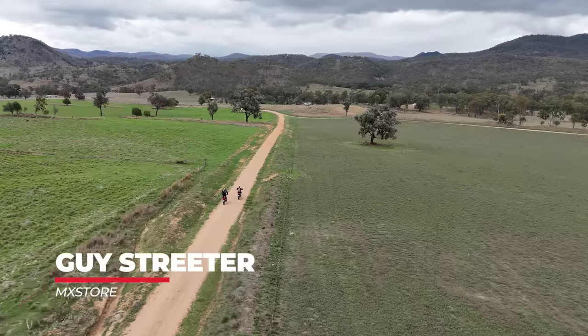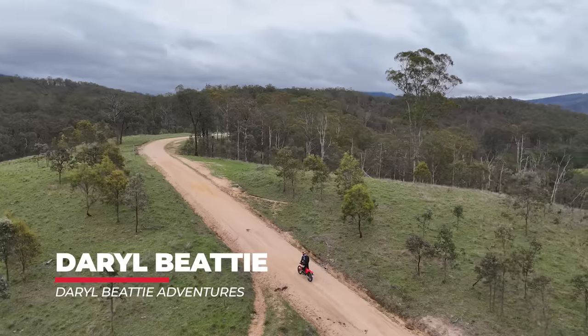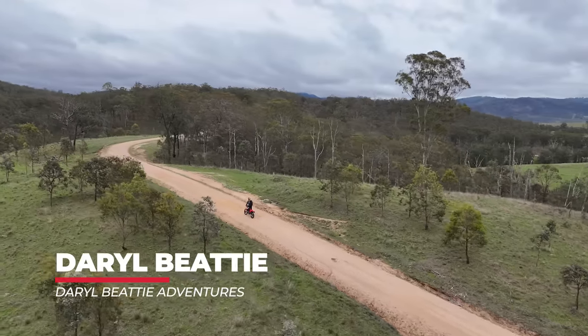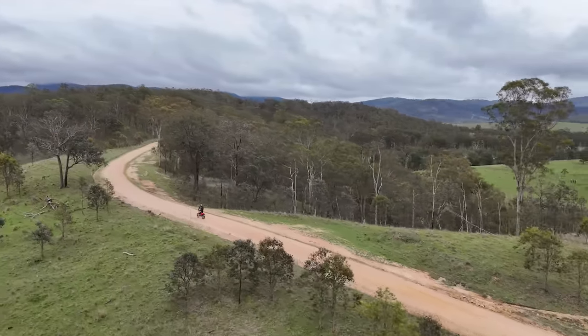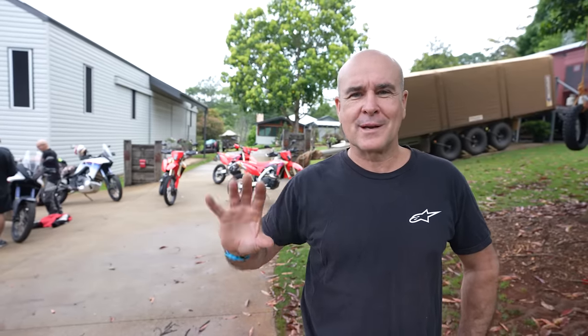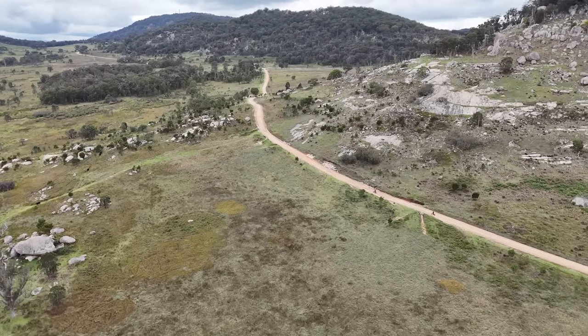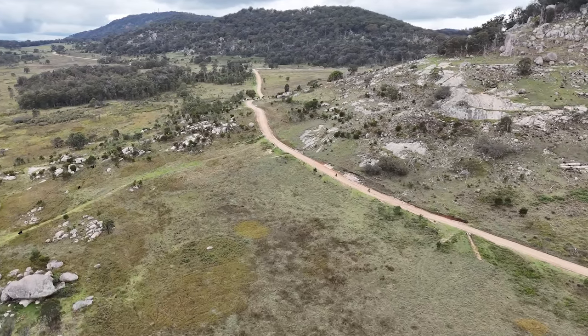Honda Australia invited us along to the launch of the CRF450RL, along with Daryl Beattie Adventure Tours and a couple of journos — Damo from ADB Life and Dylan Ruddy from bikesales.com.au. It's a really good loop here in the scenic rim area. We'll leave Tambourine Mountain, do some bitumen, run down into the Condamine Gorge, down into Killarney, a few little back roads all the way into Tenterfield, and then the afternoon on that beautiful granite country. The storms have been through last night and this morning. We'll run around into Deepwater for the night, and tomorrow will be a new day with some different tracks all the way back to Mount Tambourine.